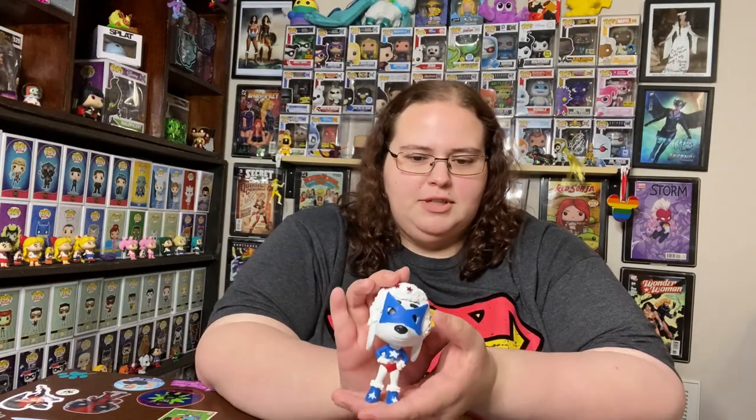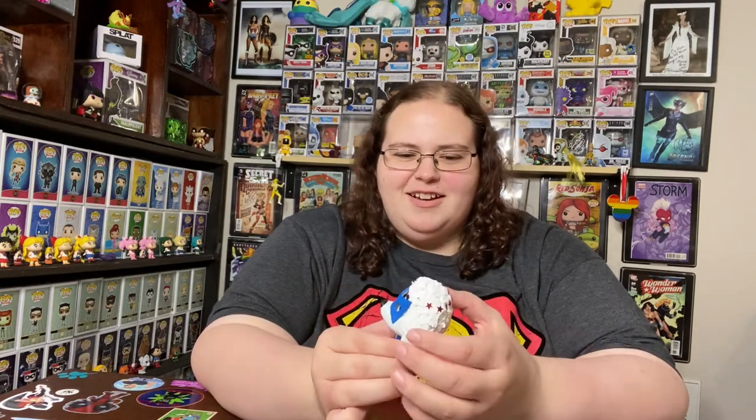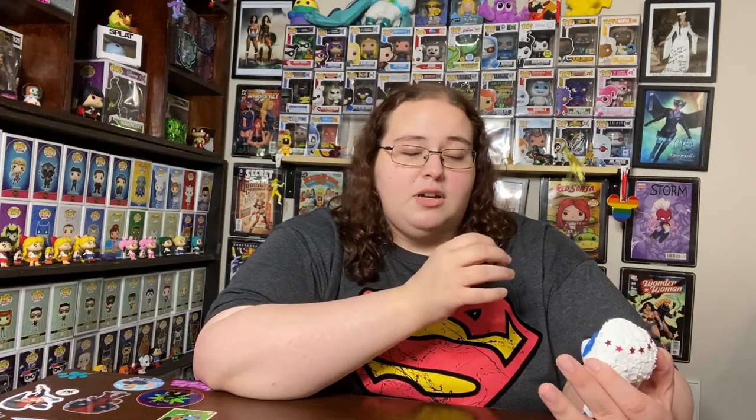Hey y'all, it's Caitlin and the next member of the zoo crew is done. This is Yankee Poodle. She's a bit like the Wonder Woman character — very patriotic, red, white, and blue. She's got the flag all over her, stars and her fur. This was fairly easy to do. There are some things I'm not fully satisfied with, but I wanted to go ahead and get it done so I could work on the next custom, which is going to be Halloween themed and coming up in about a week.